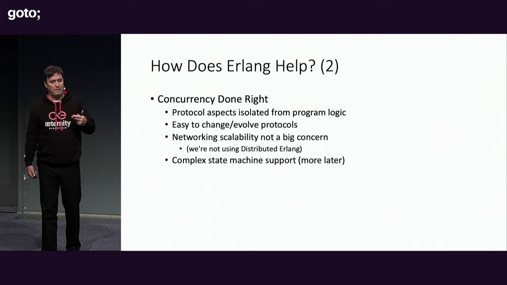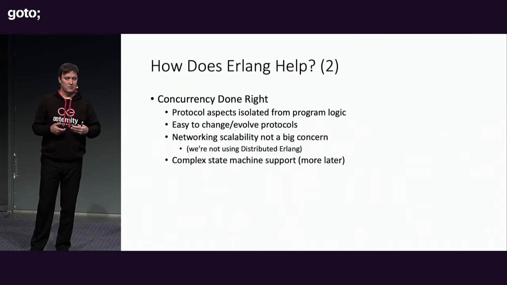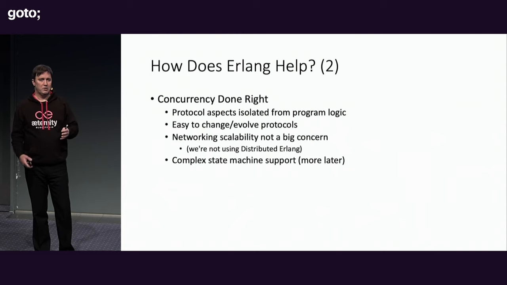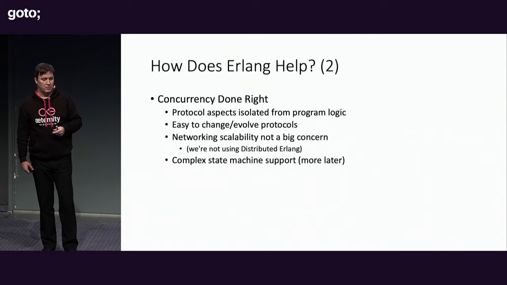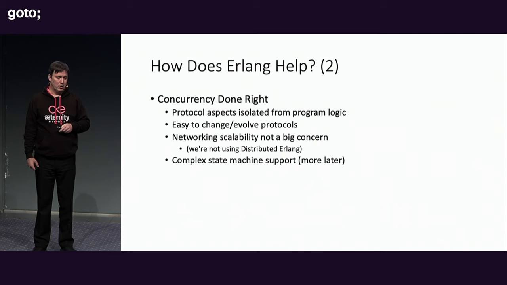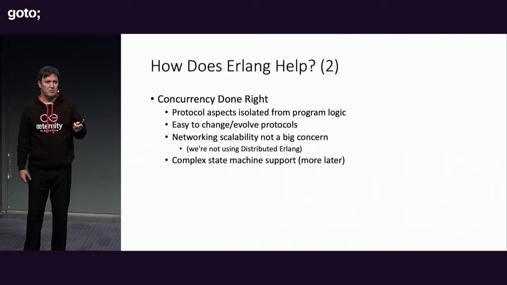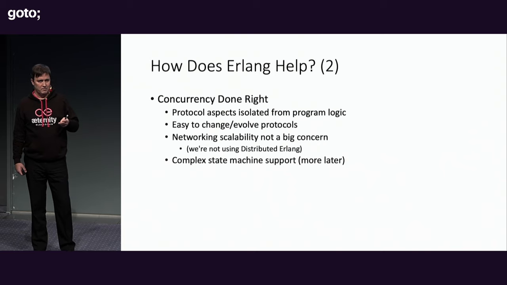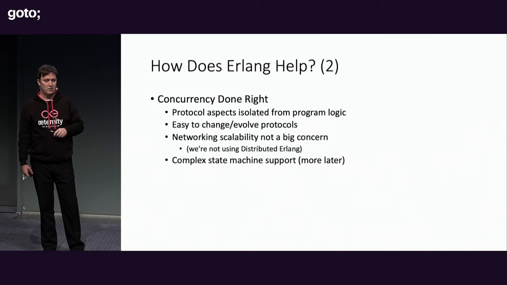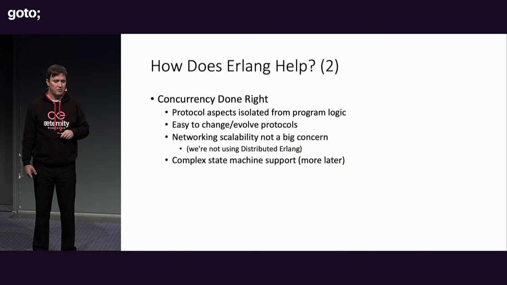But also, combining this with the monitoring aspects, the fault tolerance, that whole package, allowing you to build self-healing systems, essentially, is extremely powerful. As far as I know, if you want to look for something similar, I guess Akka, in a sense, was actually modeled after Erlang, and Cloud Haskell, which was also modeled after Erlang. They too have more or less similar constructs, although the concurrency model in the JVM is not quite the same.